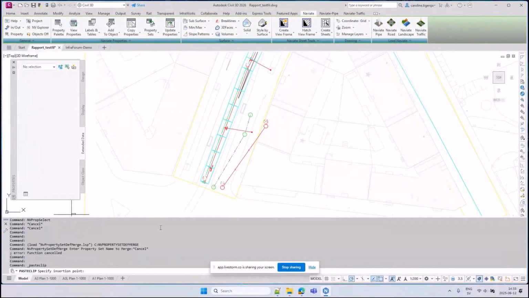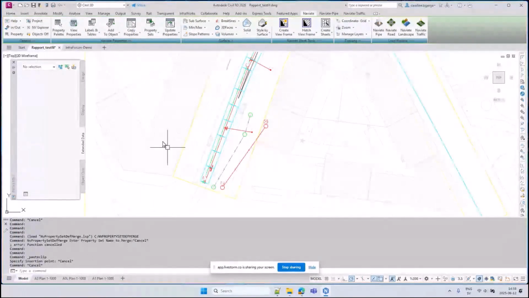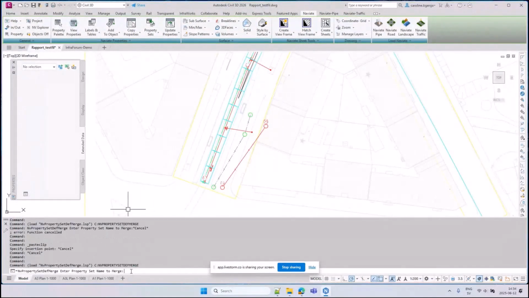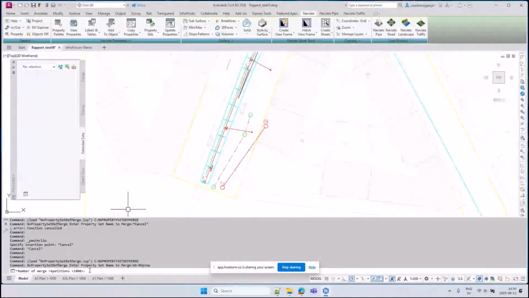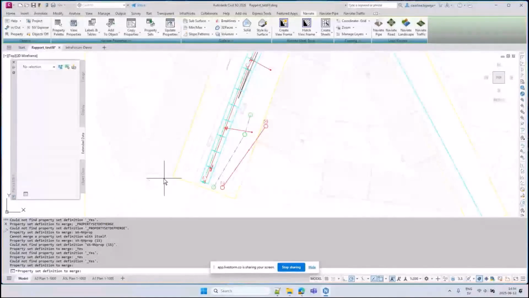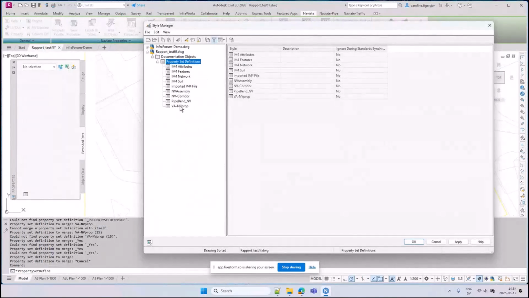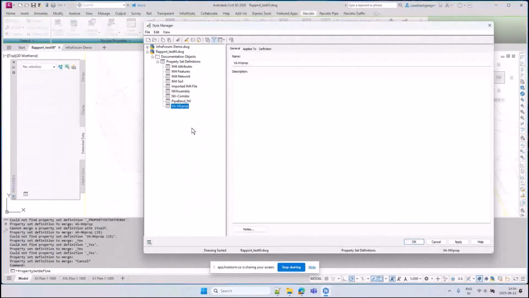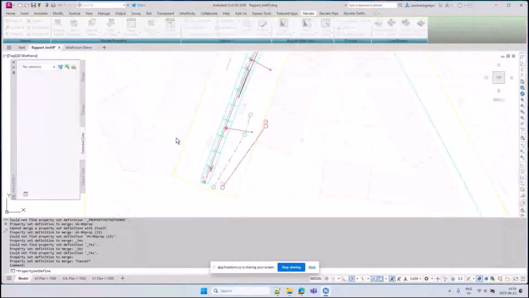And then the thing about copying on the command line is that you need to remember to place your cursor there. Then you can paste there. Otherwise, you come into paste clip. And then how many times should it run the merge command? So I need to have a ballpark number of the copies that I have. It just has to be more than what I have. So in my case, I know I have 10. I'll tell it to run 15 times, then I'm safe. And it's just going to run the merge how many times I've set it. And then if I go to my edit property set, I only have the one that is correct in this drawing. So these are the report functionalities that we had.